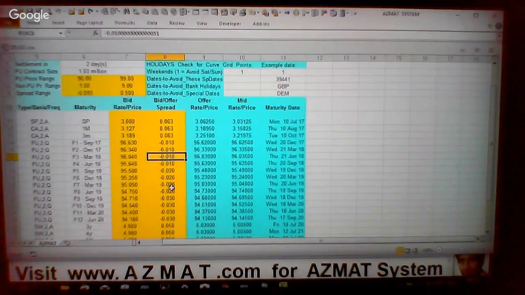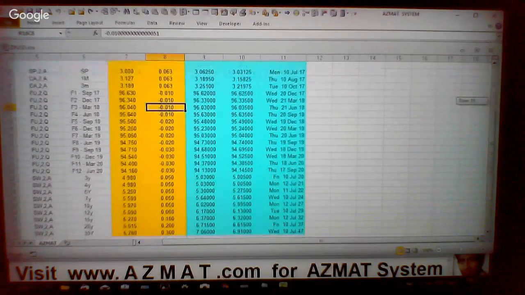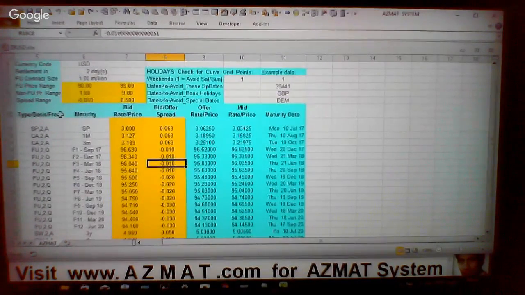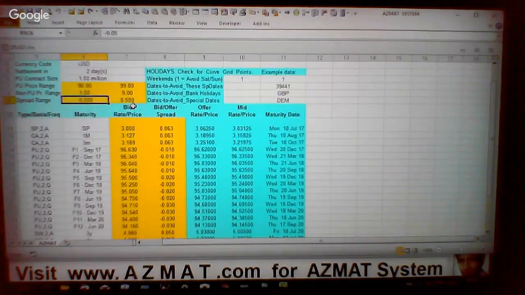Right. So you're saying to make sure that the spread mustn't be below minus 0.05, and it must not be above 0.50. Okay, that's the spread range.